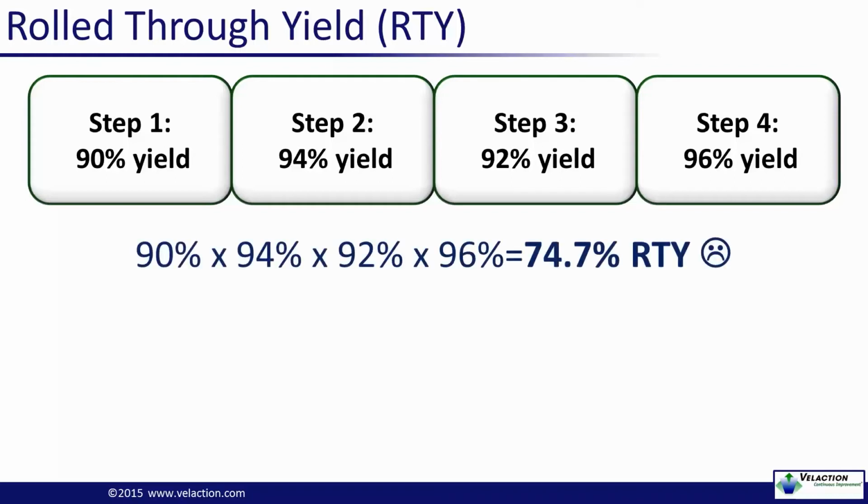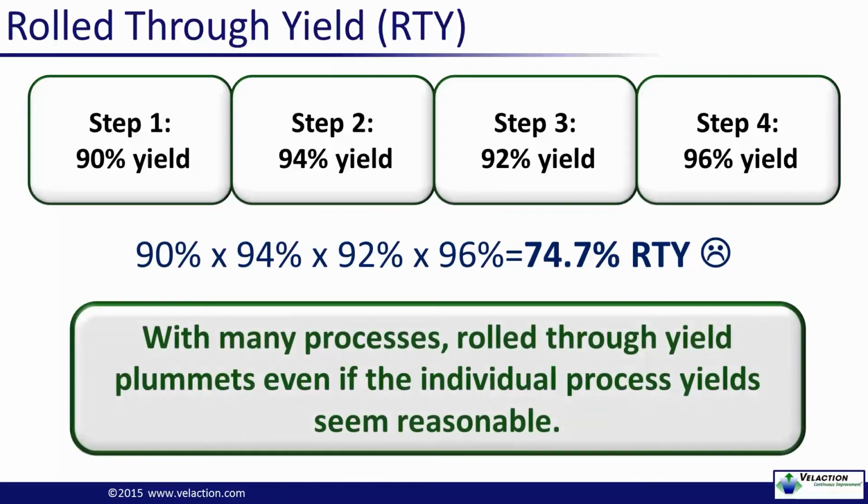When you multiply all the yields out, you'll find that the work entering step 1 has a 1 in 4 chance of having problems along the way. To get great results, you have to have extremely high yields at every single one of your process steps. The effective roll-through yield is magnified based on the number of processes your work goes through. Even seemingly reasonable individual yields will result in a large percentage of your production items needing rework at some point along the way. And keep in mind that the greater the number of problems you have within your processes, the larger the chance you will have of a defect escaping to the customer.